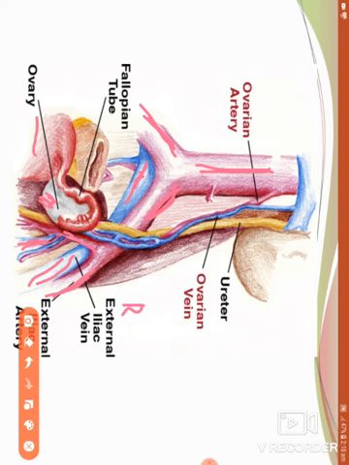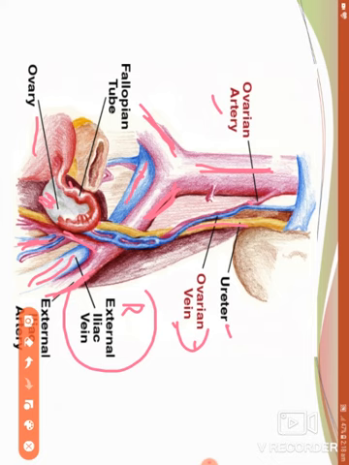So the boundaries of the ovarian fossa: anteriorly you can see the external iliac vessels. Posteriorly, see this ureter going posteriorly, and this ovarian vein and artery, the ovarian vessels posteriorly. Also laterally, this surface is the medial surface. It rests over the lateral wall, which is not there in this figure. There we get the obturator nerve and vessels.